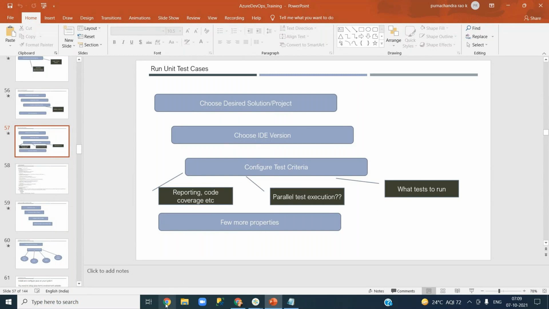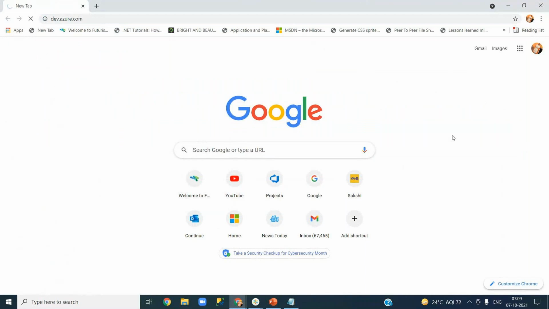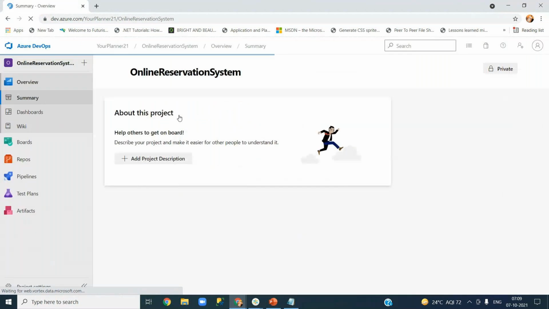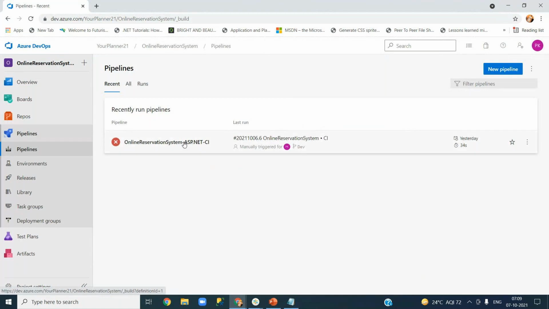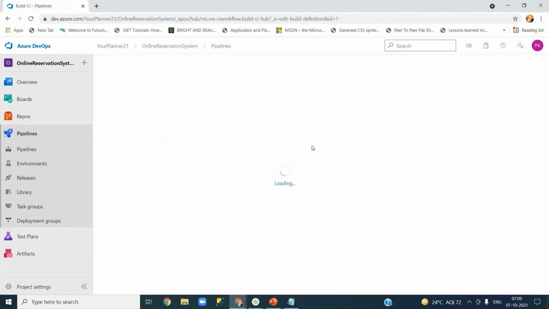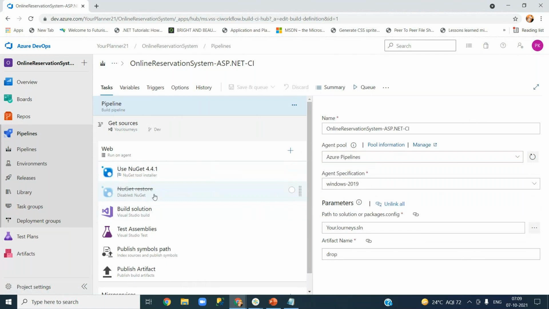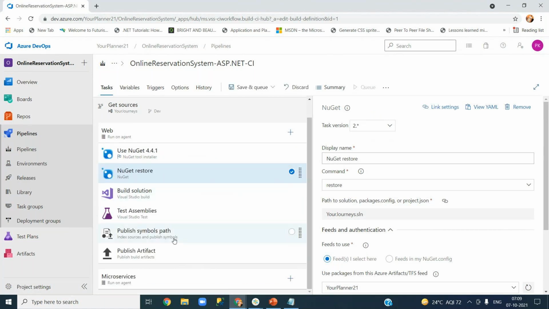Okay. So let's go to our pipeline, .azure.com. Let's go to our project, and then to pipeline, and then let's click on this pipeline and then edit it. So you see in red, yesterday we tried to fail this build as well by disabling one of the scenarios. Let me enable this. Okay, and then let's go to test assemblies.